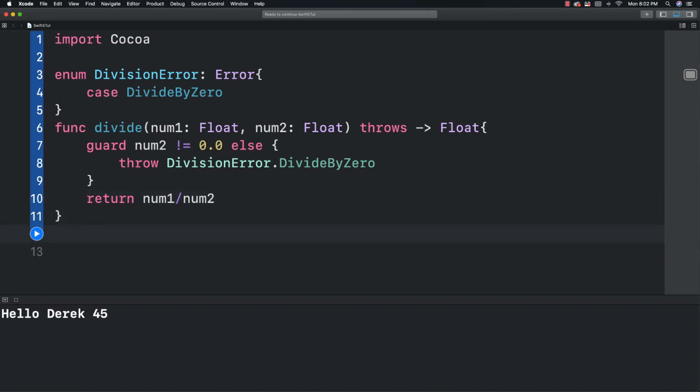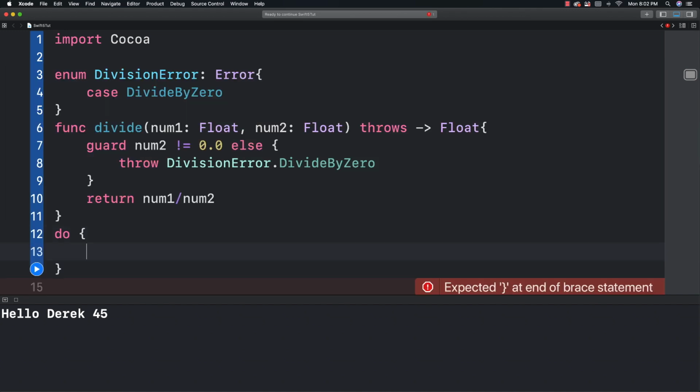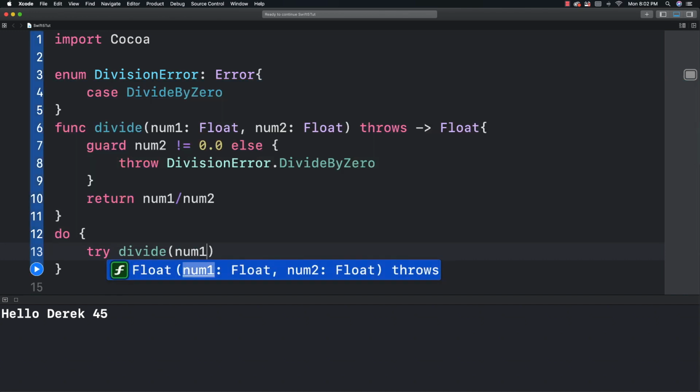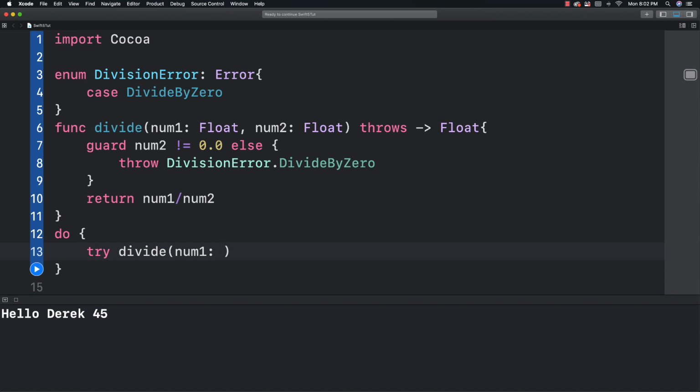Then what I'm going to do is wrap my code inside of a do block, any code that could potentially throw an error. And then I'm going to say divide, call our divide function, num1, and that's going to be 4, and num2 is going to be 0, so that will trigger an error.